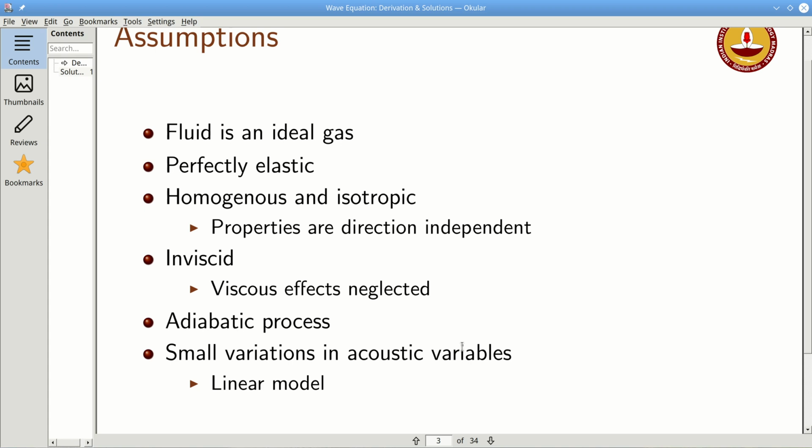What do we mean by linear model? So obviously, when you say a system is linear, please remember the principle of superposition holds, right? That is one of the major properties of linearity, that if I have a solution A and a solution B, alpha A plus beta B is also a solution which is acceptable, which is what is called the superposition principle. So linear model affords that. So okay, all right. So essentially these are the assumptions.